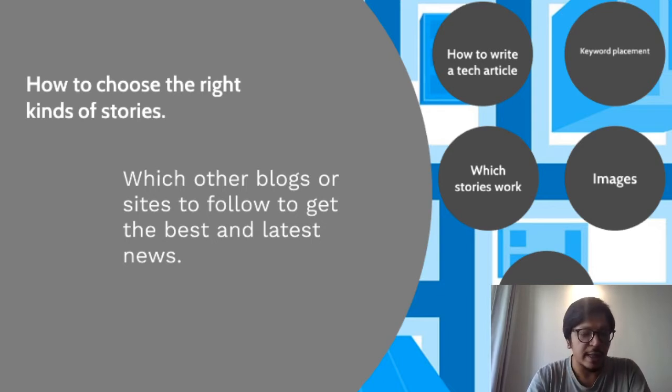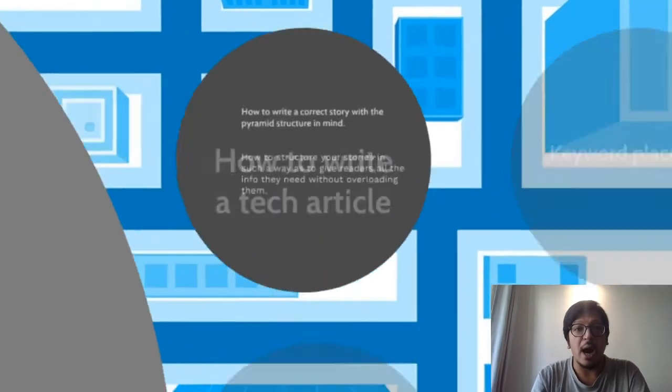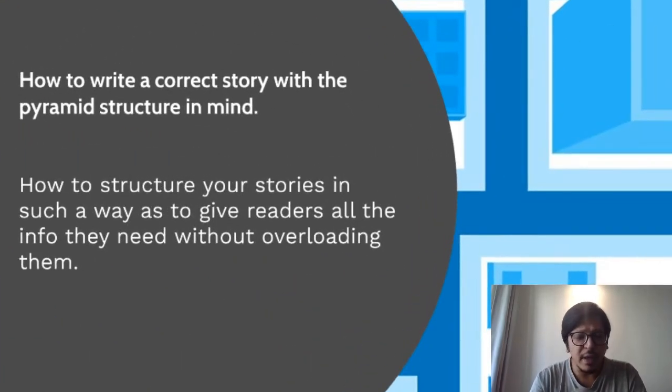So just make sure that the stories you're picking make sense to you and make sense to your audience. Now, always remember, you're catering to your audience, so just make sure that it's focused on your audience as well. Now we're going to go ahead and see, how do you write a tech article, right? Writing a tech article is just as easy as writing a news story.